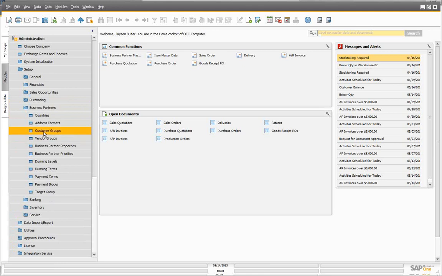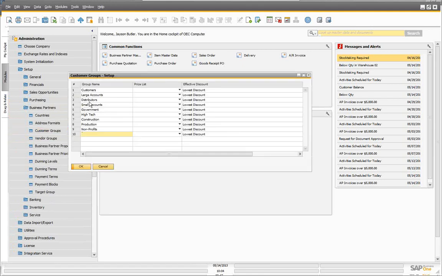Now when I define my customer groups, I have the option of setting a list price. This is good because sometimes people's pricing gets very complicated. They had a price list, say, for distributors, but then they would have, let's say, small and large accounts that really didn't tie to a specific price, so they would have to create price lists and link them to all this information here. Again, multiples or different ones.